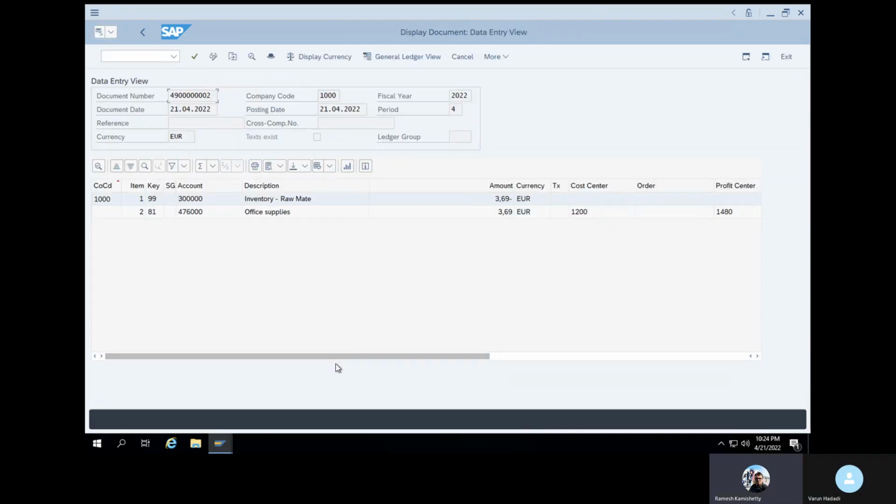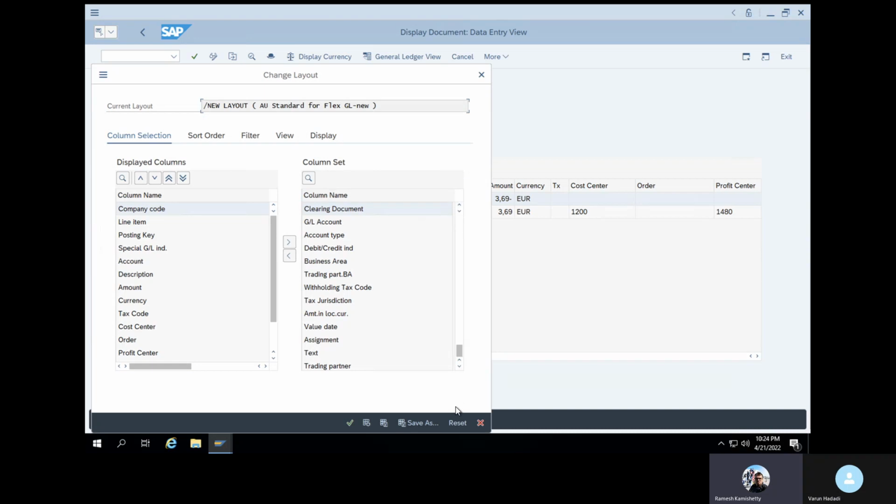So here also, what difference did you understand? Now select the change layout and select the transaction. You have to tell what is the difference between the previous GR document and now the GI document. This is the GI document, okay?